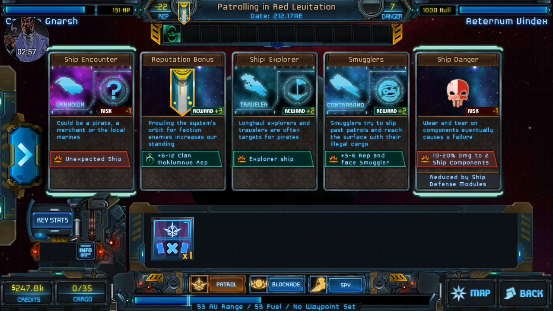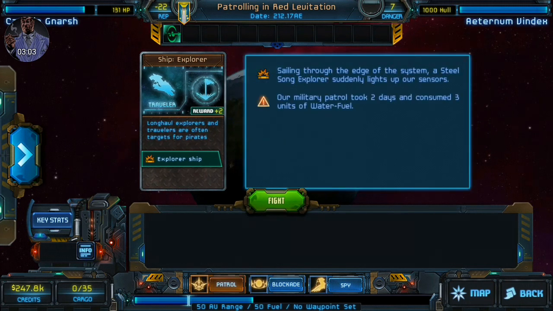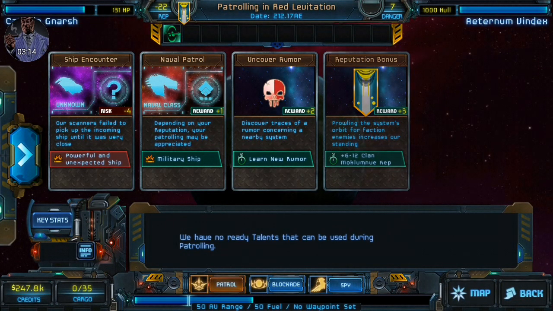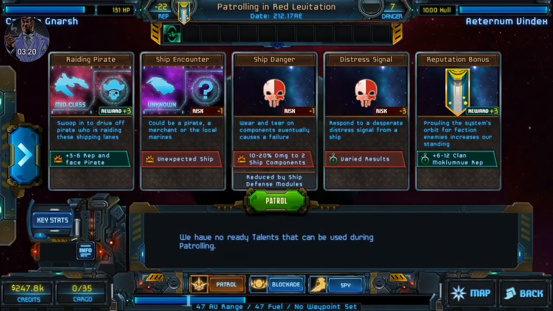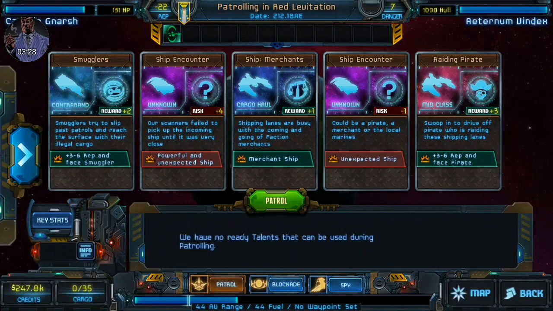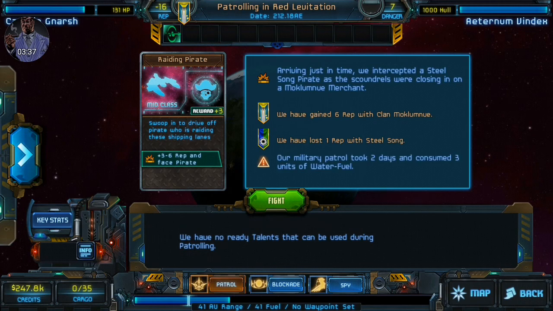I'll use the card just because I do really want those 2 rep ones, and of course I unfortunately don't get it. Steel Song loves us, of course. Alright, let's see what we can do here. I was hoping for the rep. Now the nice thing is when our contacts kind of get a little more diverse, we can always buy pardons, and we might not have to kind of grind out the rep like we're doing here.